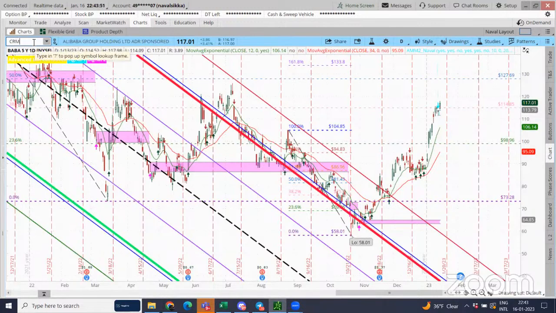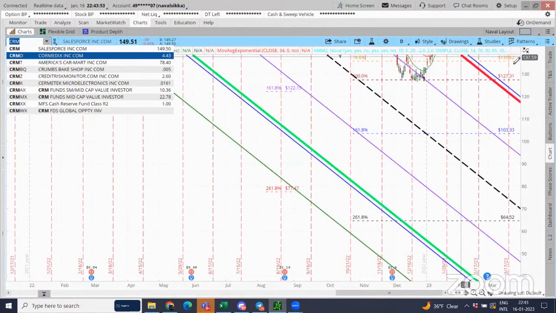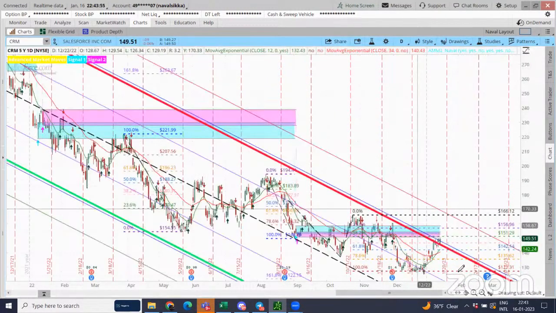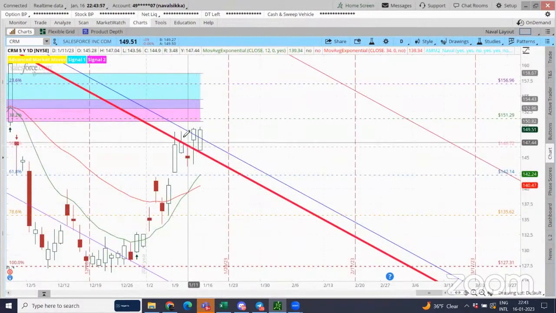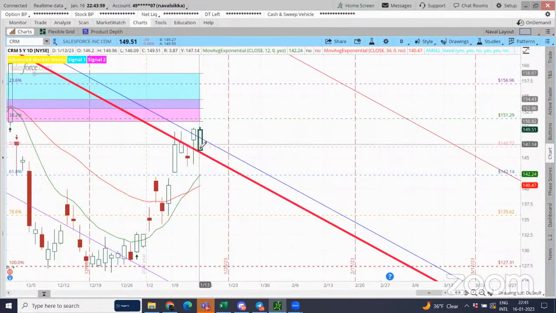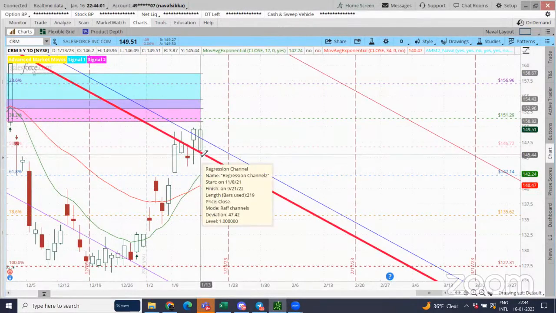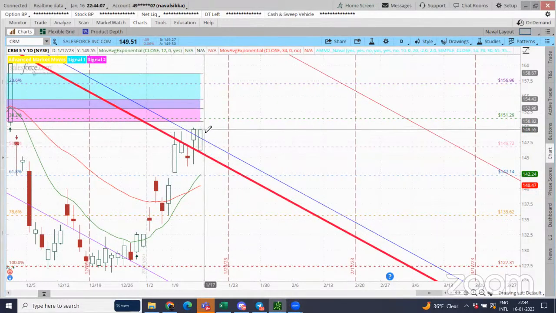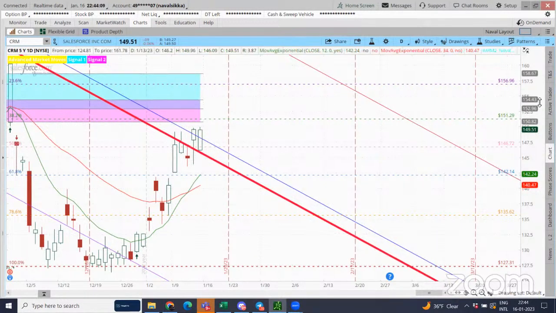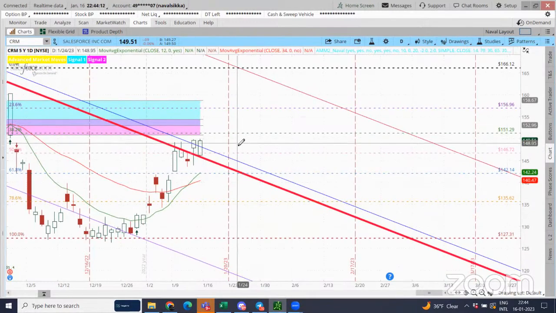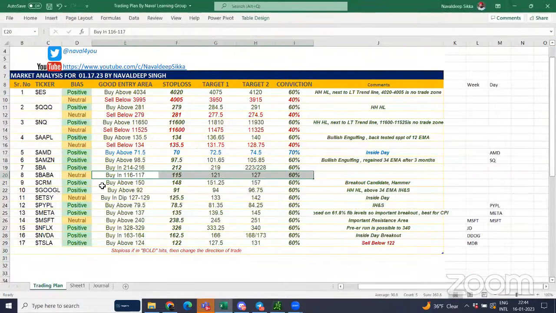CRM. CRM is right in that range of a breakout. Similar, like it's consolidation 4 days back to back. I think one good move can take it really higher. So it's a good consolidation, good setup. Possible move towards a higher breakout is coming as soon as we hit 151. So I'm going to keep this.